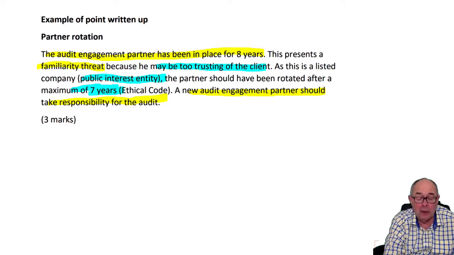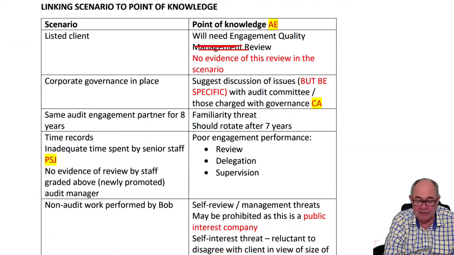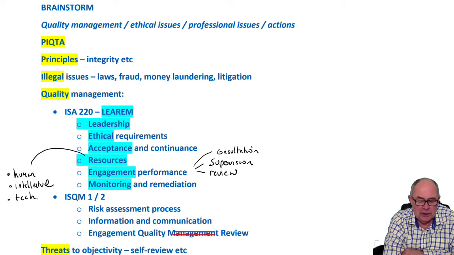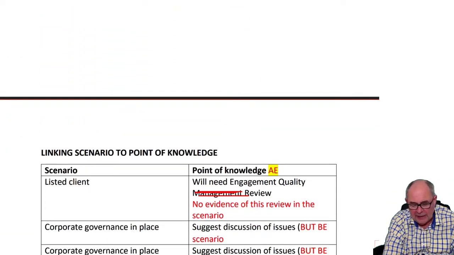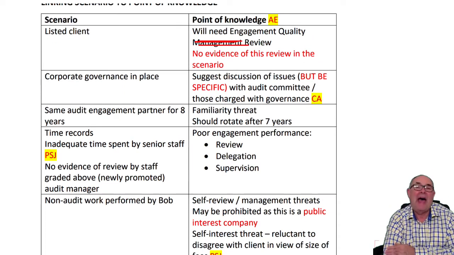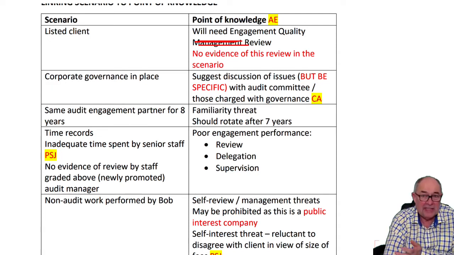So looking back for a moment, look at a couple of the things that I focused on especially. The first is, in this style of question, like most questions, have a brainstorm first. As you study past questions, you'll build up your little collection of them. So this will work for quality management, ethics, professional, and so on. Have a brainstorm first. And secondly, when you write the sentences, make sure you're linking the scenario back with the point of knowledge. That's how to make sure we're maximizing our credit.